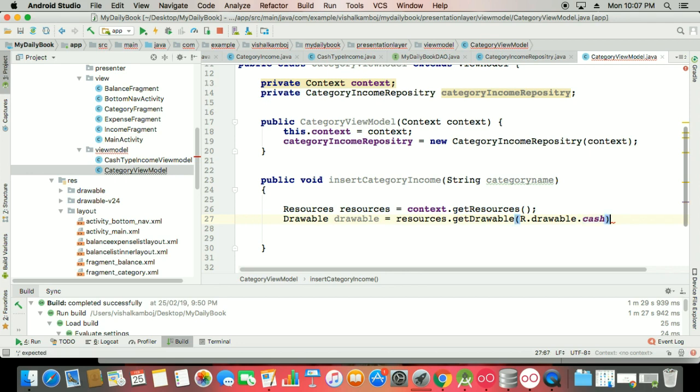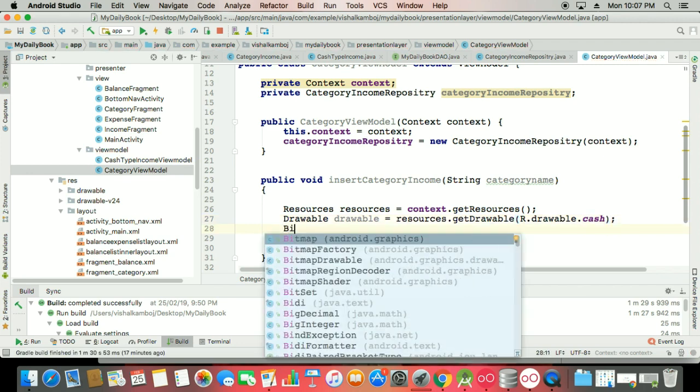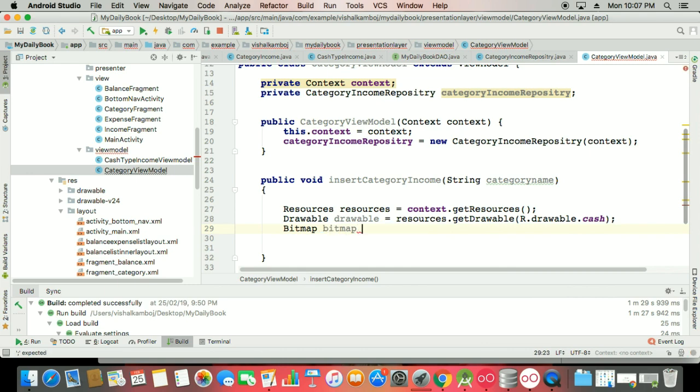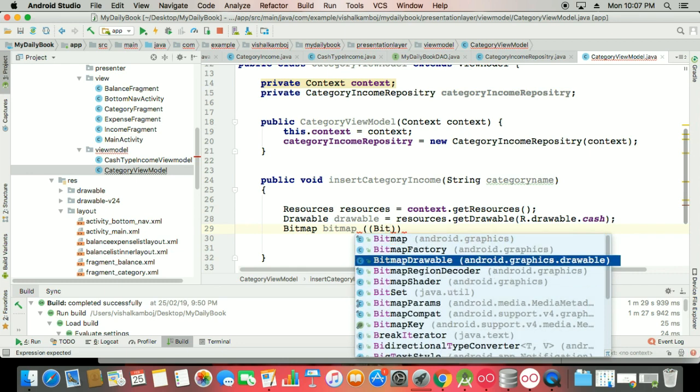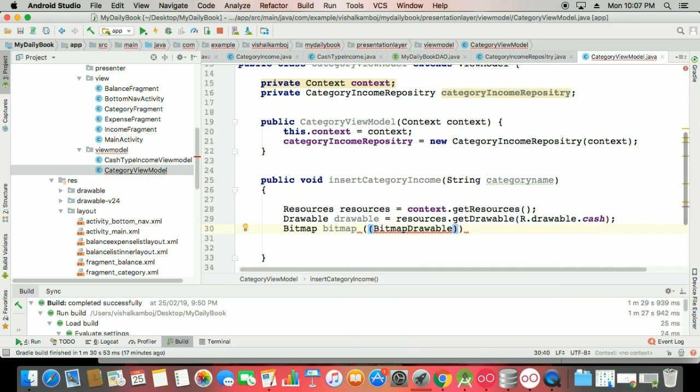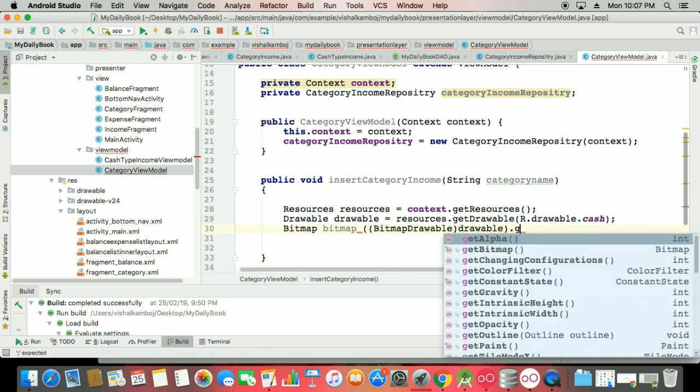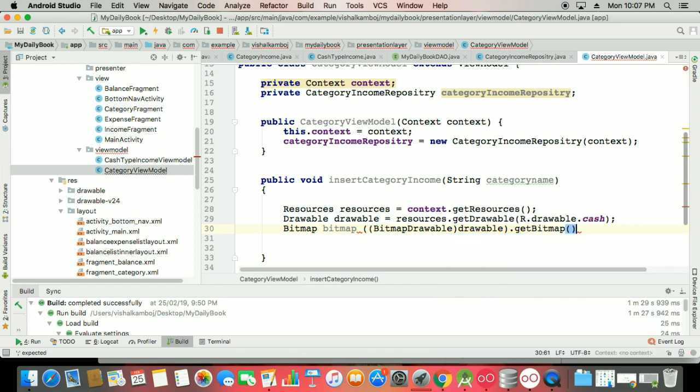And that's our drawable. Now we have to convert it into a bitmap, typecast into a bitmap drawable, and that is our drawable, and that get bitmap. Okay, so whenever you typecast to a bitmap, that means if you have any drawable, you first convert it into a bitmap. So that's the strategy of doing it.